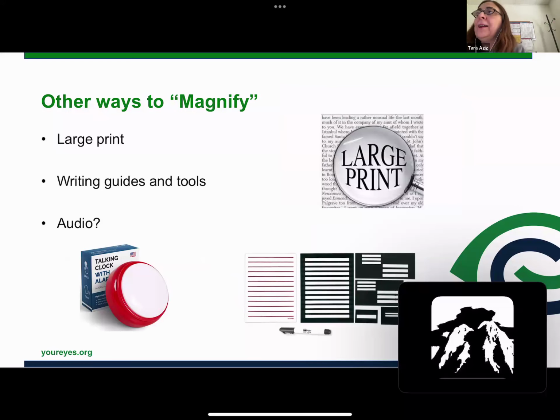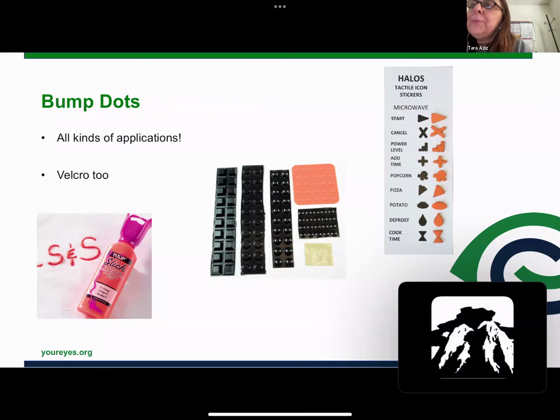The other things that are available: large print books. The public libraries are full of large print books if you don't want to exhaust your eyes. There are other things that you can do. There are audiobooks, other things too. And there's something called bump dots, which is something simple, but it helps so many people use their devices at home. Many people use them on their microwaves, on the knobs. Put these bump dots on the start and stop button. Use them on the oven, dishwasher, washing machine. I have these at home as well, and use them especially on the microwave.